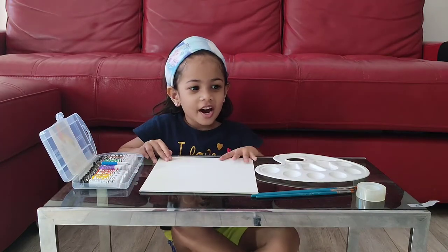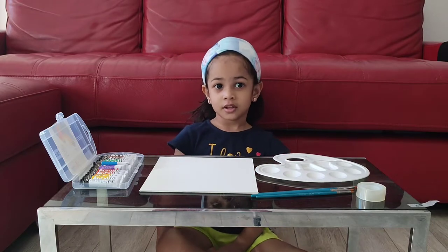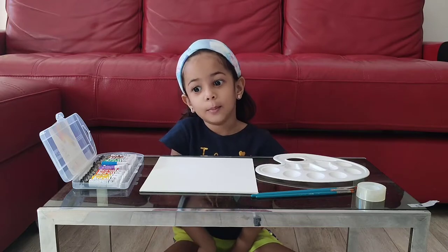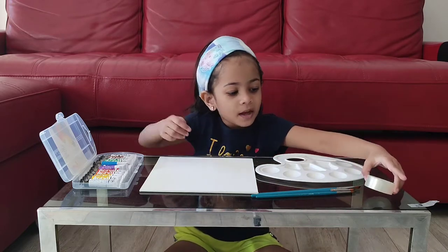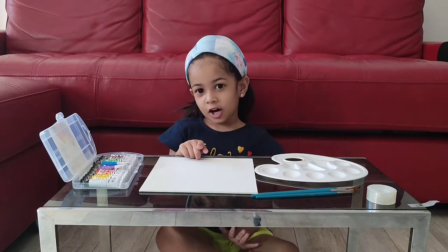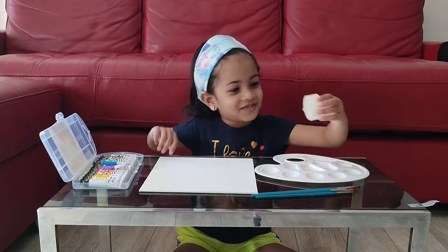So I wanted to make a moon, and a cat is sitting in the moon, and I'll paint all over it. But I have tape, so I'll make a tape on the moon and a cat. So let's get started. First, we need tape.